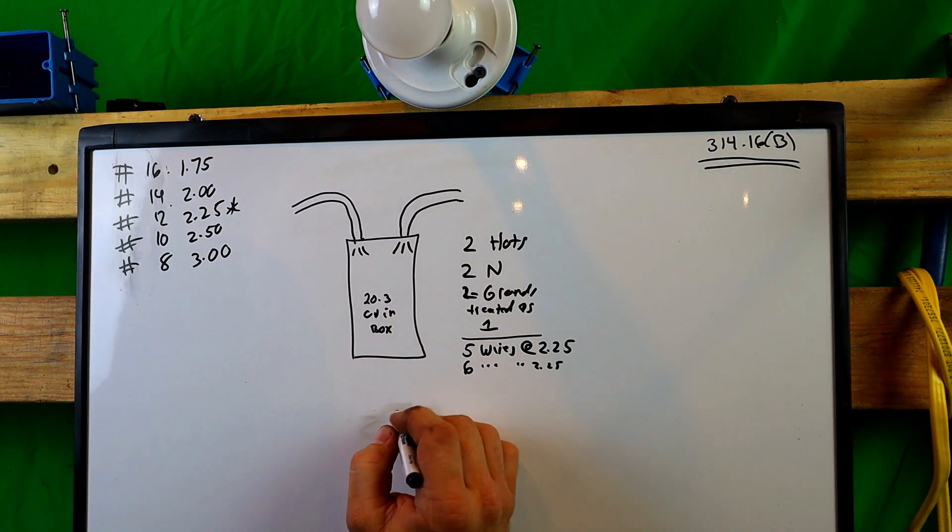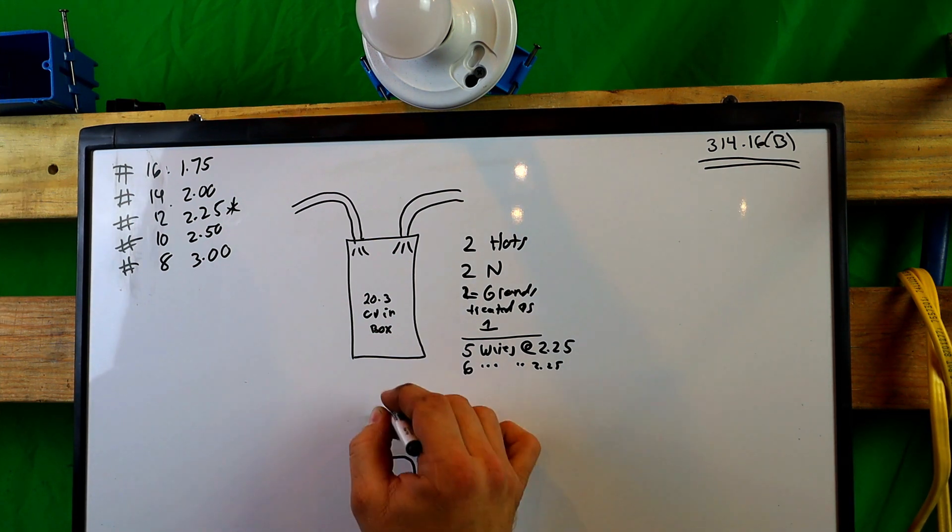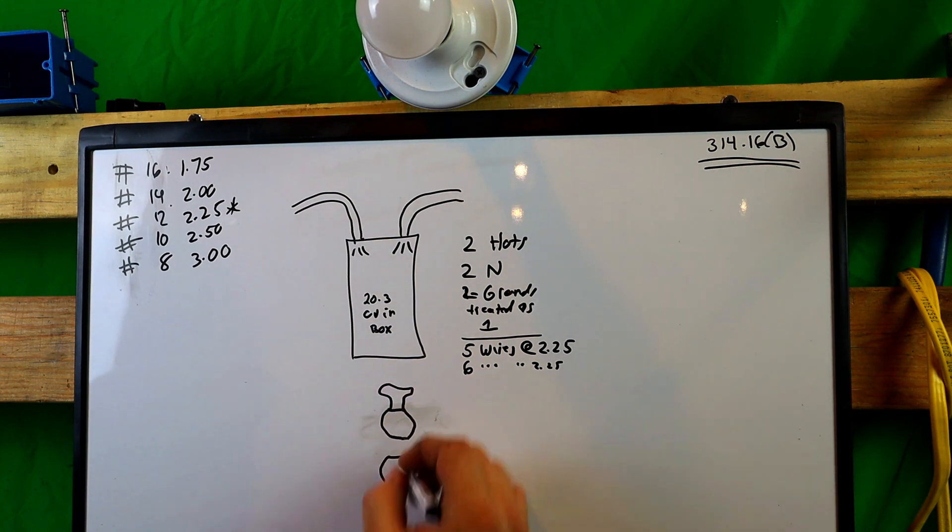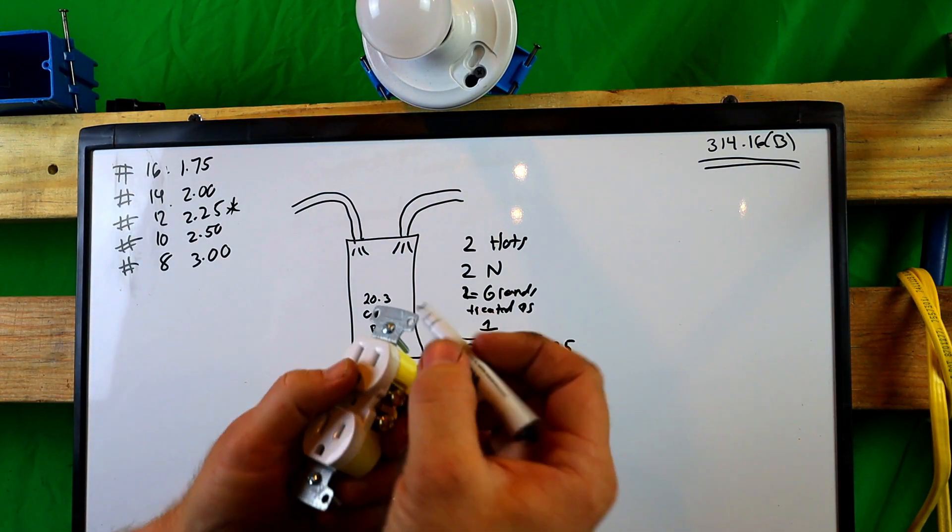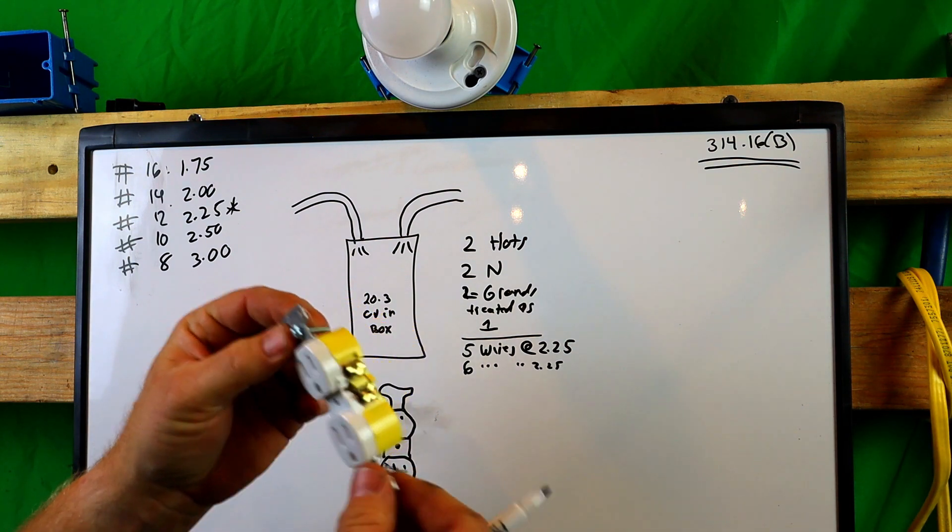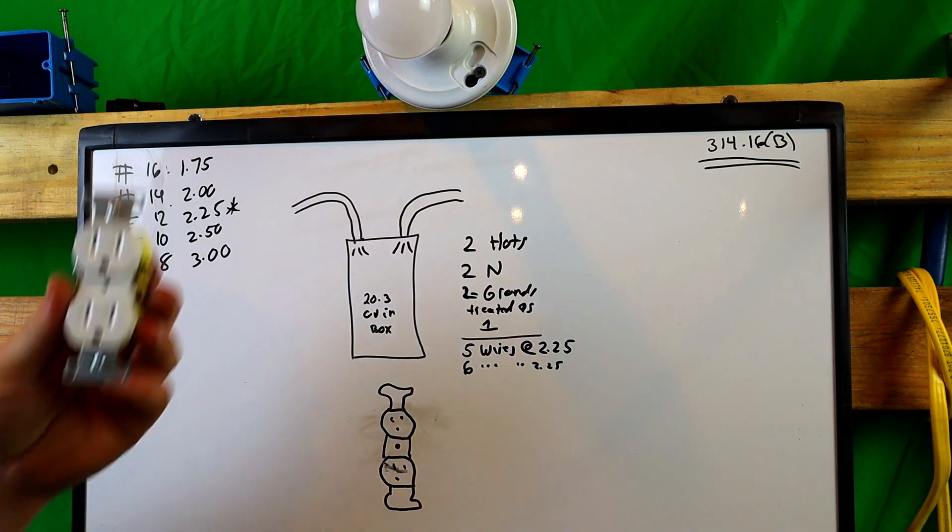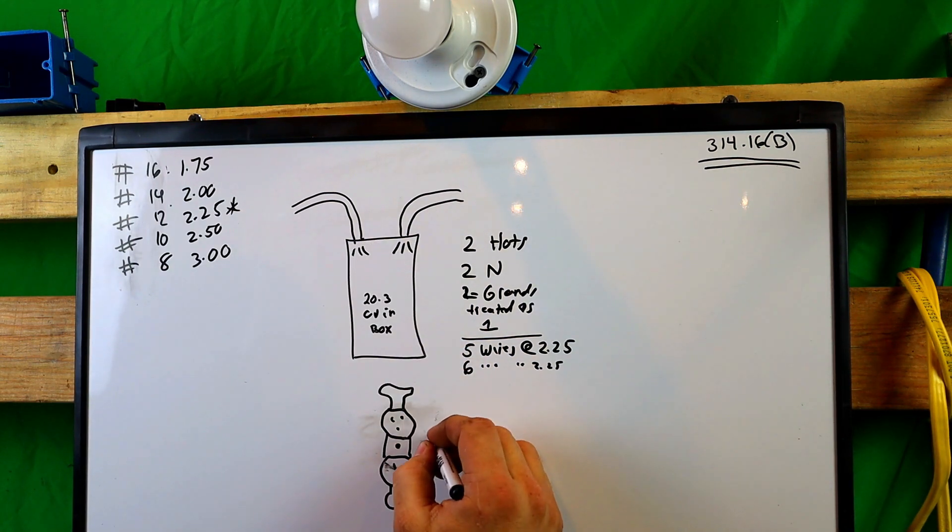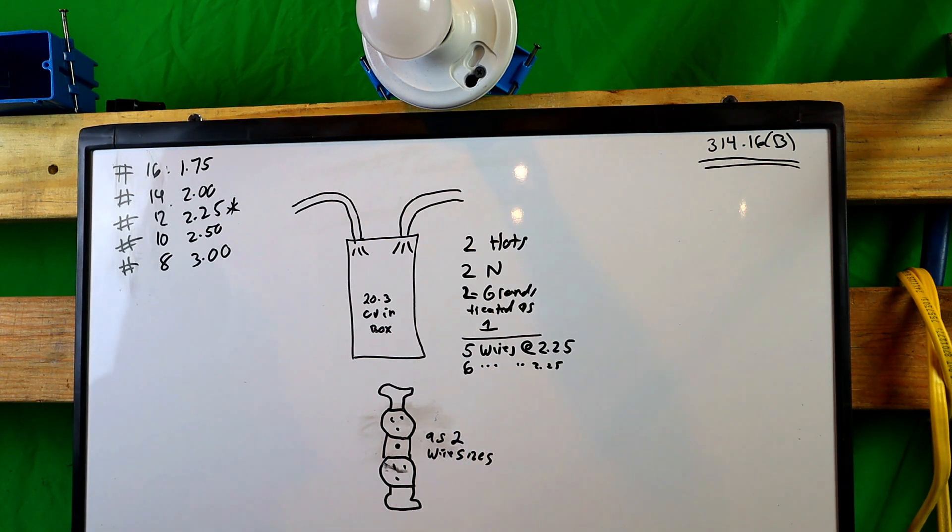Alright. So here's your receptacle. I'm not a very good artist here. That's why I am an electrician. And then we have four connects together. Alright. So there's our receptacle. Now, let me show you on a receptacle what I'm talking about. So this part of your receptacle right here, this metal part right here, that's called a yoke. Alright. That is your yoke. So this is one duplex receptacle.